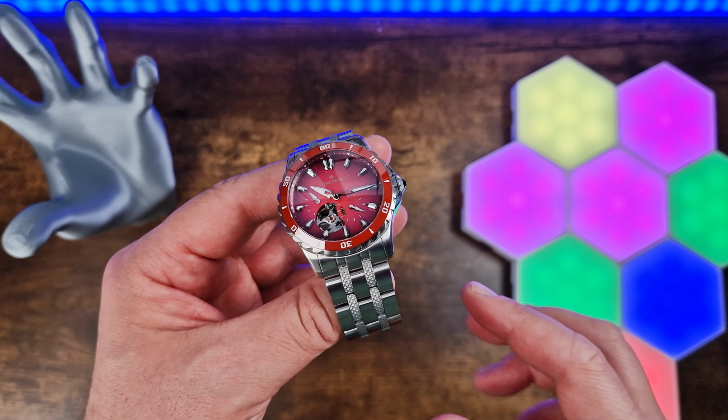The links that surround those dragon scale links are brushed, and the bracelet tapers down from 22mm at the lug to 20mm at this butterfly clasp. Now I absolutely love the design of this bracelet, but for me the butterfly clasp will let you down in terms of micro adjustment. You might be lucky and find yourself with a perfect fit. You might be unlucky and be some 4mm off from that comfortable wear, with nowhere to go really but to either accept a tight feel on the wrist or an overly loose one.